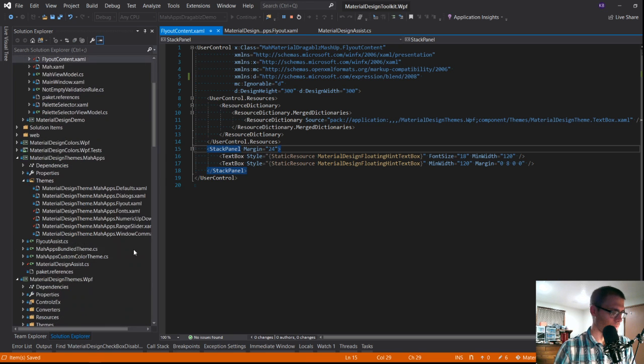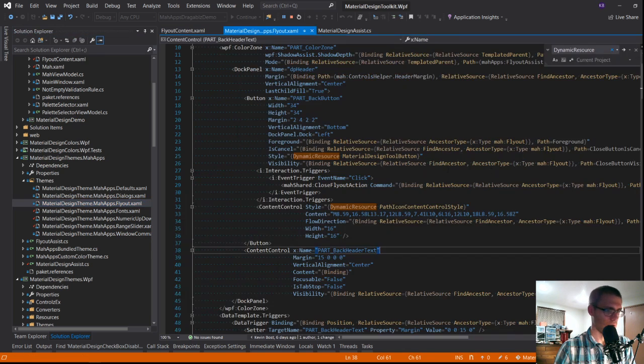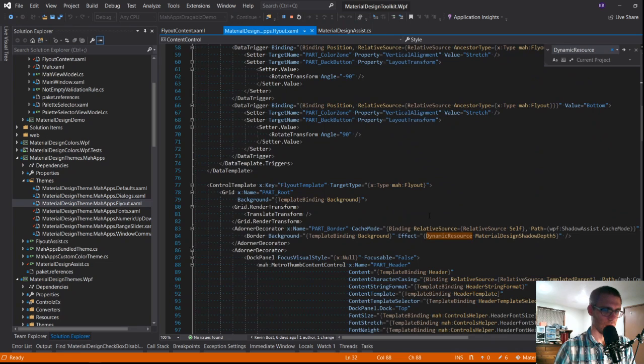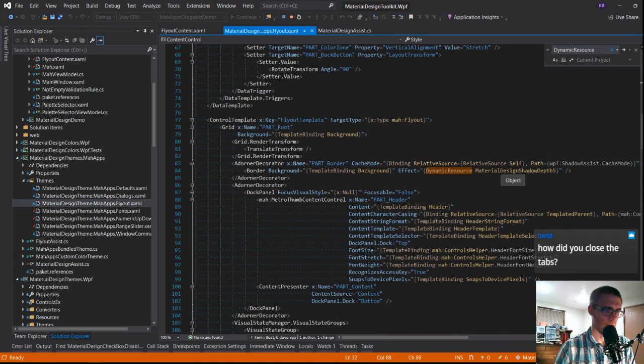Let's see here. So the flyout commands, this guy is almost assuredly part of our problem. So the question is, what did this one used to do? Because I think material design. How do you close the tab? So along Visual Studio here, middle click by default on my mouse closes them down.